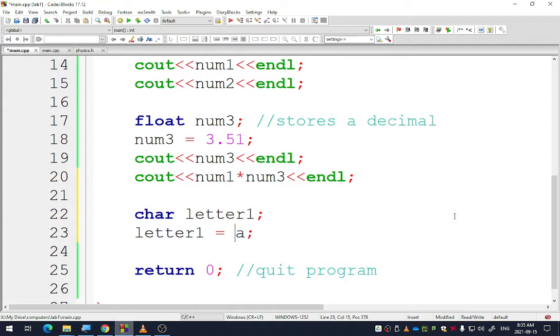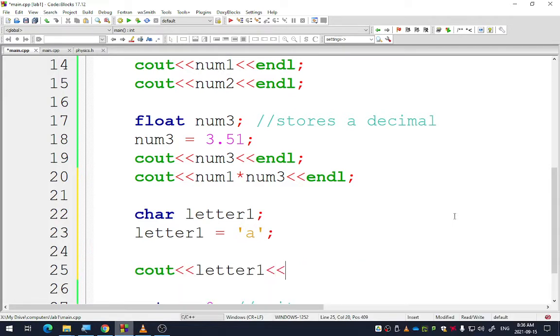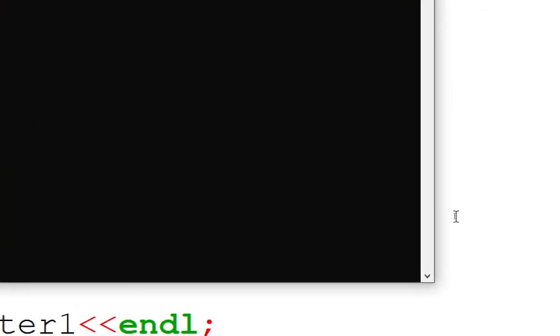So that is awkward, but it's okay. We can do it. And then we can cout letter1. Kind of useful if you're looking at keyboard presses later on, if you want to see what keyboard button was pressed. But we won't even use it for that later on. We have a better way to deal with keyboard presses. But there you go. It says the letter A on the screen.